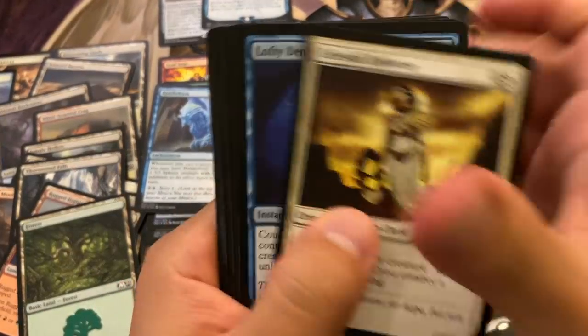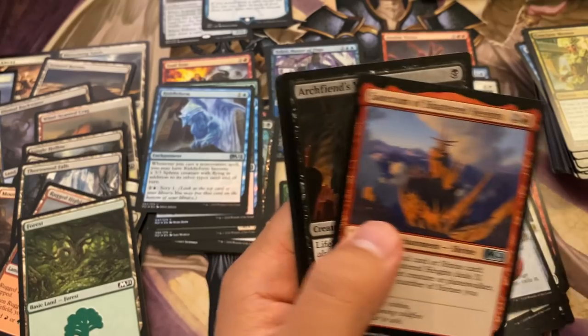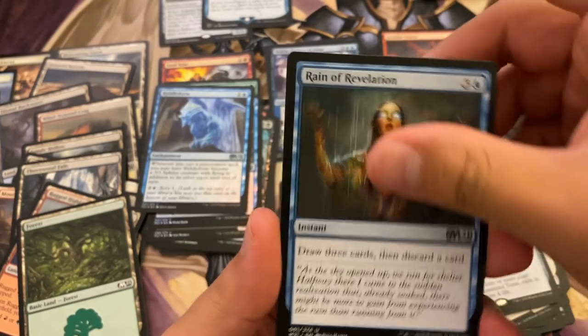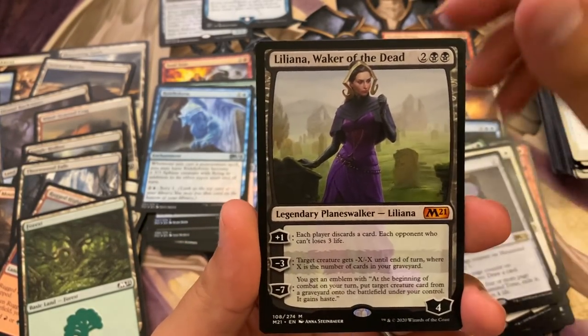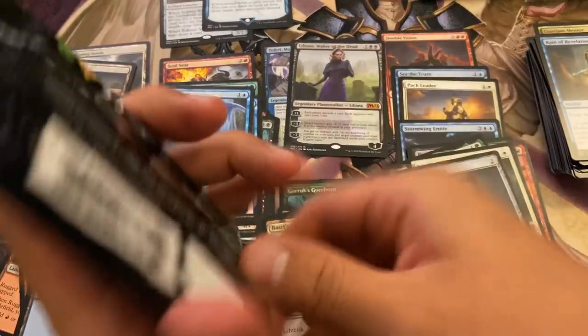And we'll just go through the rest of the packs. Whoa, we'll get a little Planeswalker action here. Liliana, Waker of the Dead. I think it would be kind of super weak, Liliana.